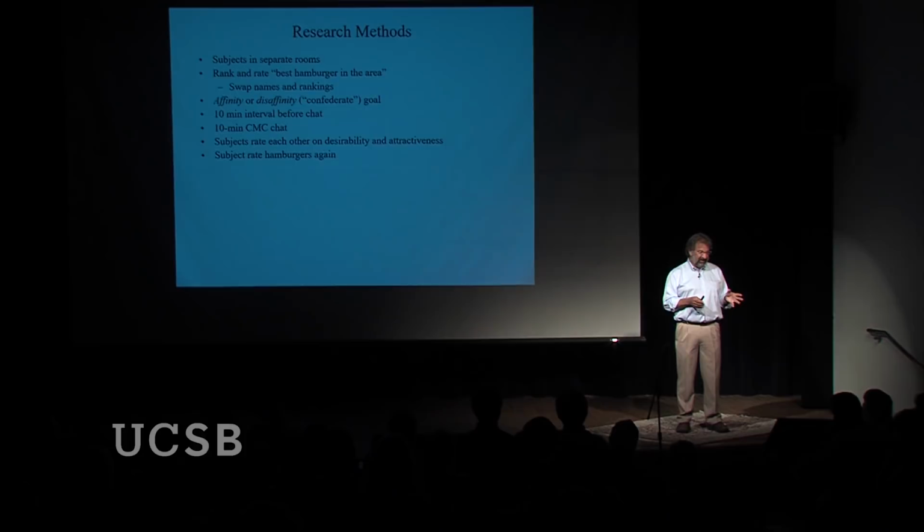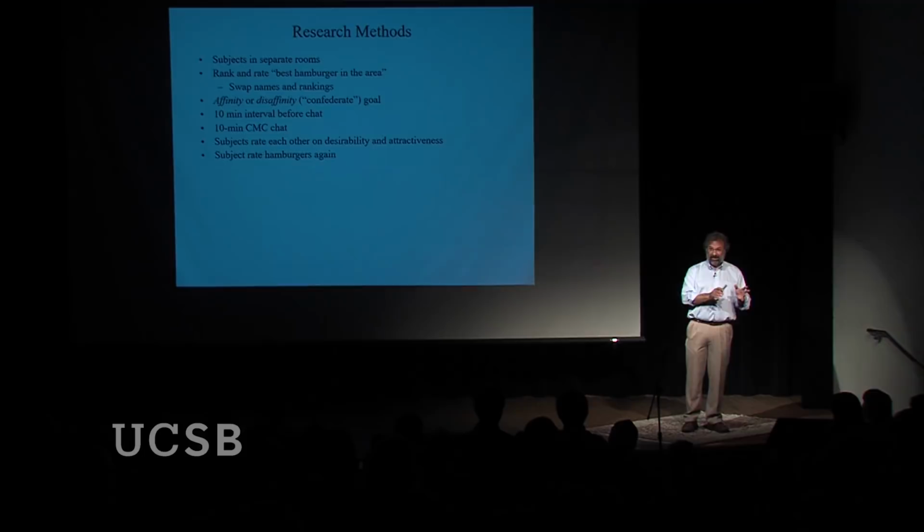Or we went to one of the two people in the dyadic couple. We said, we want you to do something as this experiment. You're going to have a chat with the other person, computer chat in 10 minutes, text-based chat. We want you to act after the first minute like you really decided you don't like this person and you hope you never have to interact with them again. We want them to repel you so that they would never want to communicate with you. Get them not to like you.